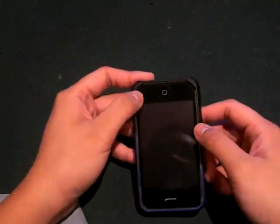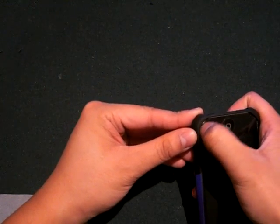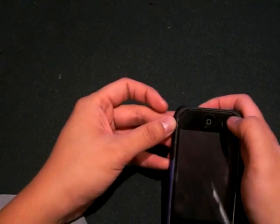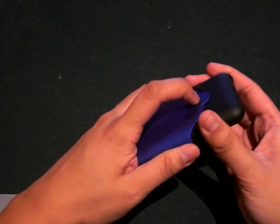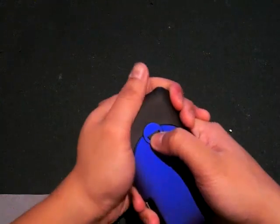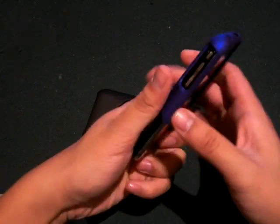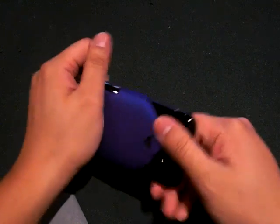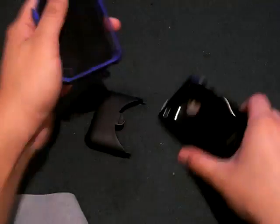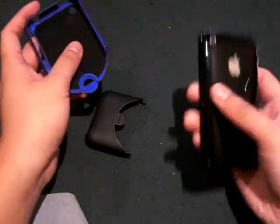It was hard to get the case on without lifting much of your screen protector. As you can see, I did try to get it on nicely, but it's still bubbling in the corner, which really put me off. Also, it's kind of hard to take it off even if you push the button. You kind of have to push it and then wiggle it a bit till it finally starts coming out. But the case isn't going to scratch your phone, because it does have that felt on the inside. If I can get it off, there you go. It does have that felt on the inside, like I said earlier in the video. It won't scratch your phone at all.